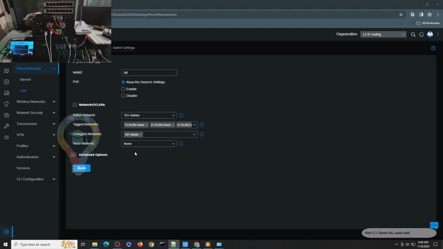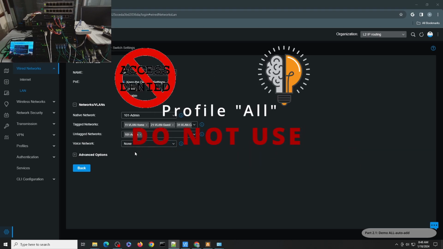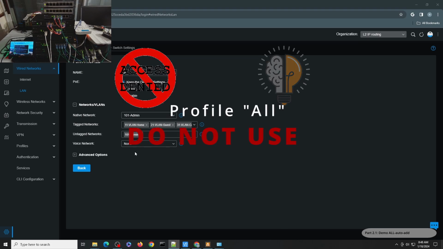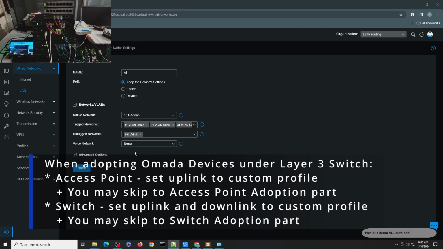So when implementing layer 3 switching or using multiple uplinks between your gateway and switch, but that's a different topic, you will never want to use the profile All to avoid any conflict or confusion. For example, where does the network reside? Is it defined on the gateway or is it on the switch? And it's also good because there will be times that you do not want certain VLANs to show up in other devices.